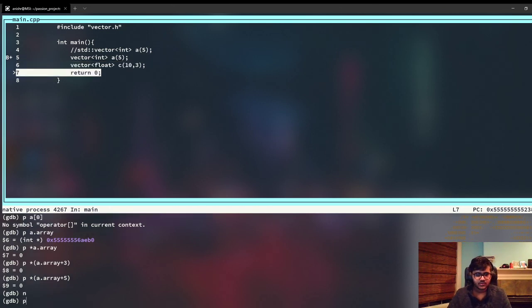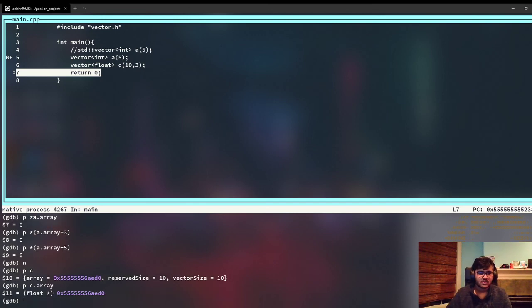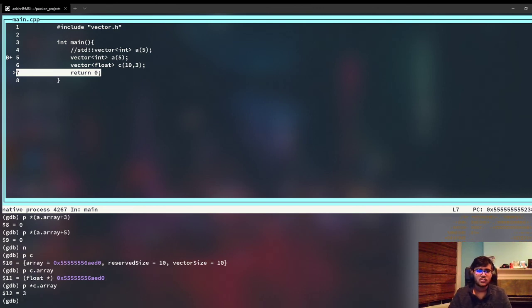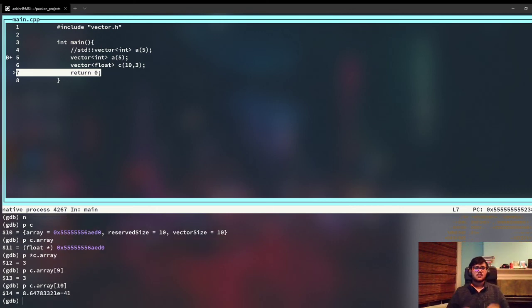Next, we go to print c, an array of reserve size 10, but now we check, hey, did it actually do what we wanted? c.array is a float pointer. Yes, that's exactly what we wanted. Print *c.array at 3. And remember, it's size 10, so print c.array at 9. It should be 3. c.array at 10 is no longer within the bounds, so that's an error. So we have something that works. We have something that actually has an underlying data structure.